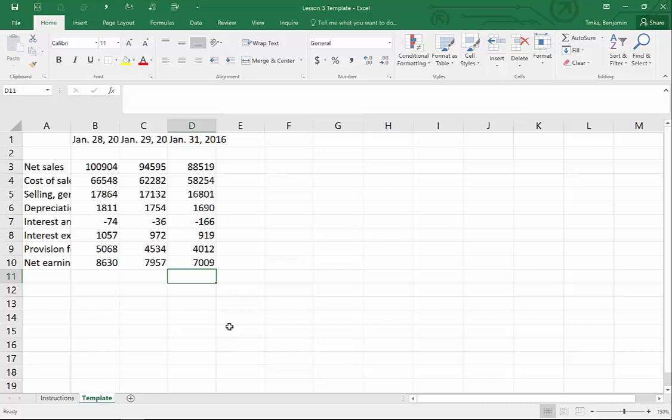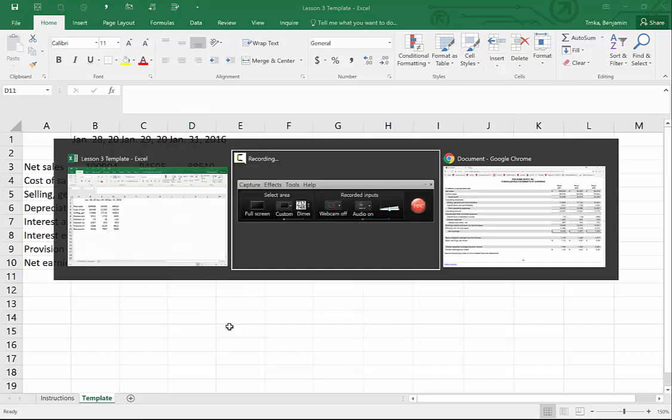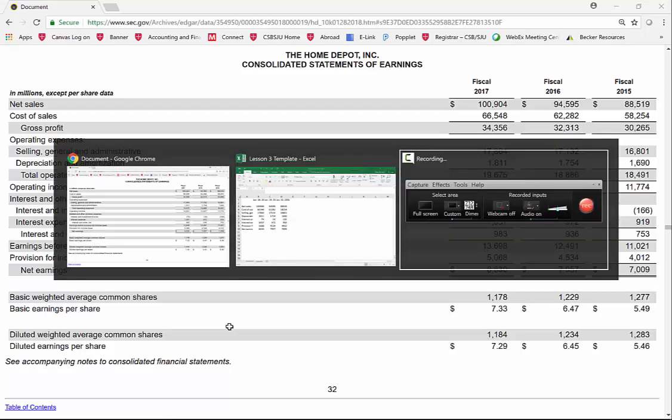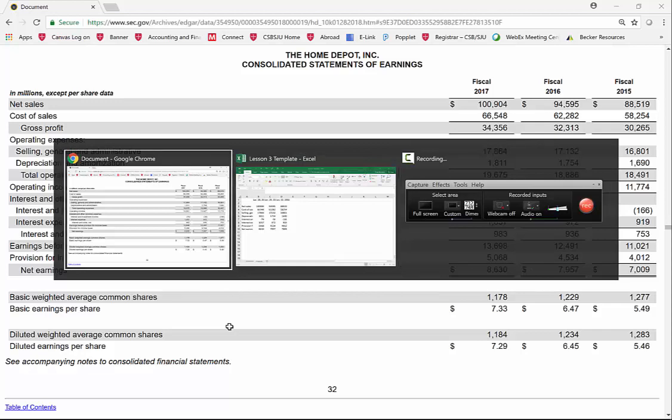Well, let's go find Home Depot's actual income statement from their 10K and see how that one looks and see if it's any better than this. All right. And the fast way to do that is if you hold the Alt key and the Tab key, it brings up all the different things that I have open. And in this case, the financial statements for Home Depot are right over here. So I use the arrow keys to decide which one I want to select, and then I let go, and there we go. You could actually just keep Alt-tabbing, and that toggles between them as well. The tab also moves in addition to the arrow keys. So you can use any one you want.